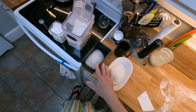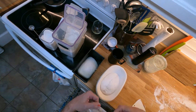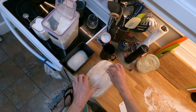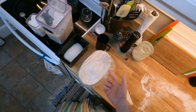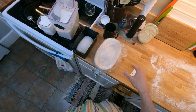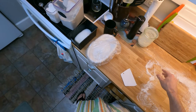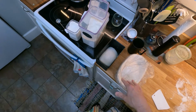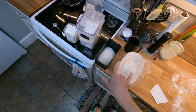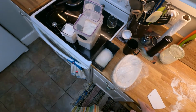But just to give it a little bit of a head start, I tend to keep it out of the refrigerator for an hour beforehand. So this is just a shower cap. It's been quite useful. You may not want to do that. You may find that you have something else or a device that's actually used for something like this. But I do cover it, and I keep these out for at least an hour before putting them in the refrigerator for the rest of the night.